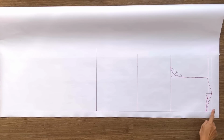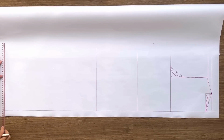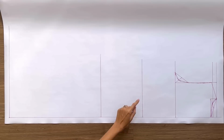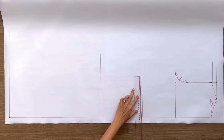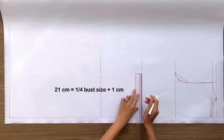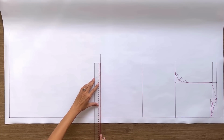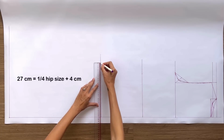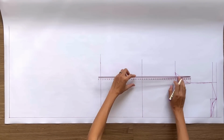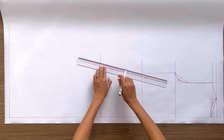From the second straight line, I draw another one 110 cm from it. It's the length from the shoulder to the ankle. It will be the ending line of the dress. From the end of the waistline, I mark up 21 cm, which is a quarter of my bust side plus 1 cm. From the end of the hip line, I mark up 27 cm, which is a quarter of my hip side plus 4 cm. Then I connect these two marks to the end of the sleeve line. I also continue this line to the ending line to create the side line of the dress.